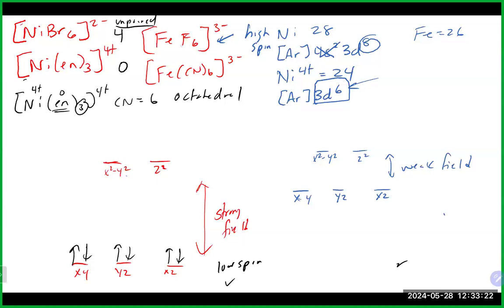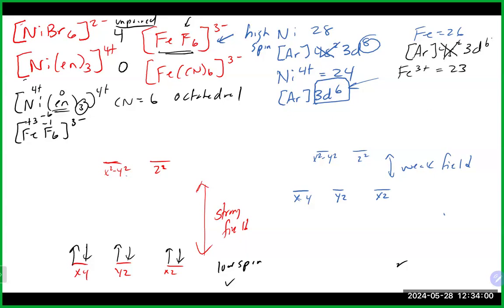All right, then let's take a look at our iron. So our iron complex, iron with no charge, is argon 4s2 3d6. Again, electron configuration from the periodic table. Here we'll go with the top guy, which is our fluoride. In this case, if we look at it, that's -1, -6. That's a +3 in this situation. And that means that we will end up with an iron with a +3, which is 23. Going to take out our s electrons and one of the d, and that will leave us argon 3d5. Those are the 5 electrons we need to distribute here in our picture.